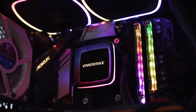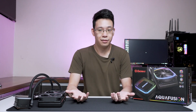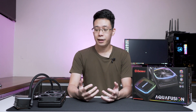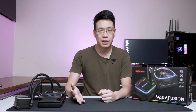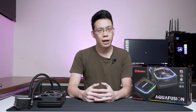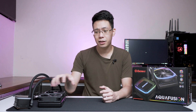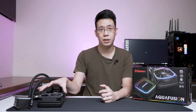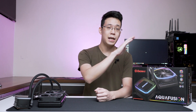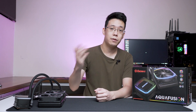Here's the final verdict: would I recommend this AIO? Obviously yes, based on the results. I would actually recommend this AIO over the much more expensive NZXT 240 and 280 radiator setups — and unlike those, this one has RGB. The fans actually perform well. If you're interested in updated pricing and where to get them, links are in the video description.